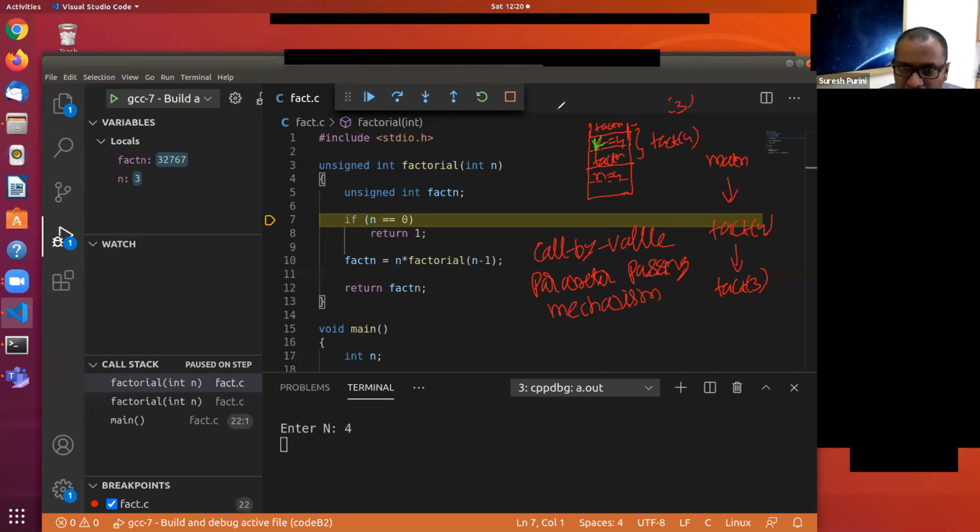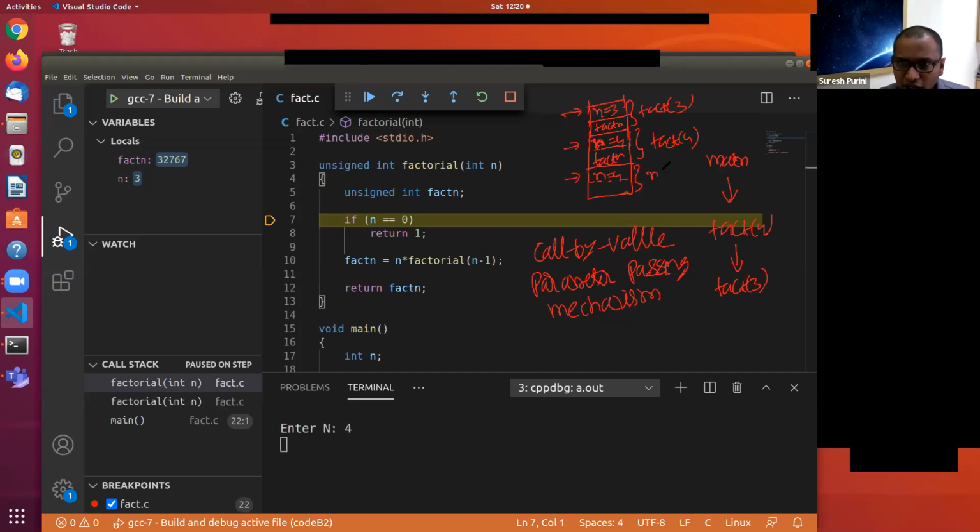So now let's get back here. You can see how things are stacked up here. This is the call stack. This n, this n and this n are different.